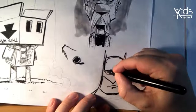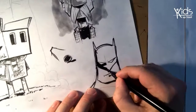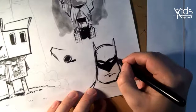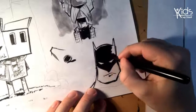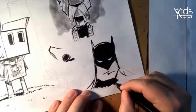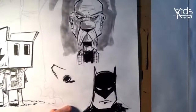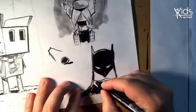And it's going to create a little highlight that will help make the drawing pop a bit more, especially with a character like Batman, where his costume is basically a shadow, right? It's a lot of dark, a lot of ink used on Batman like that. So you can lose a lot of the form when inking him, right? So I'm inking him in here, just like that. And then that little bit of highlight that we left adds a little more depth and interest to it. If we want, we can give him some stubble by doing some little lines going out here.